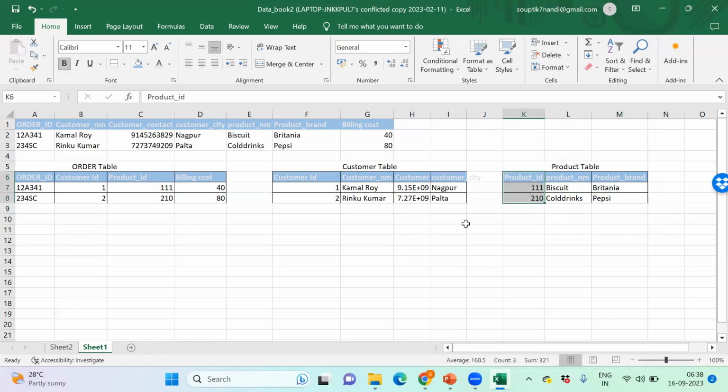But when I'm storing the same product ID information in the order table, it works as a foreign key in the order table. We put it over here just to set the relationship between the order table and the product table by this common key, product ID. Okay.